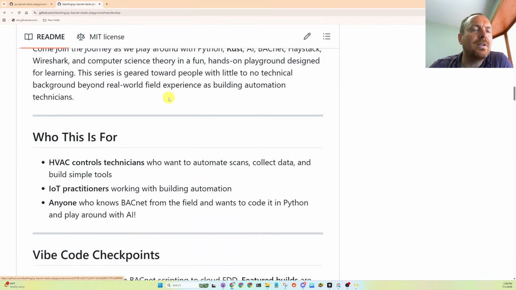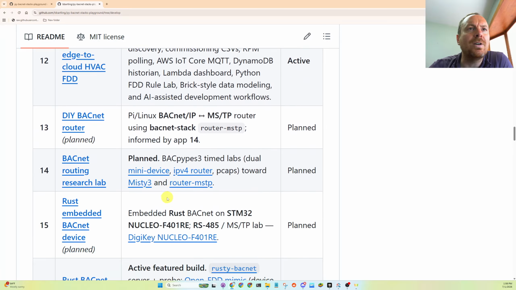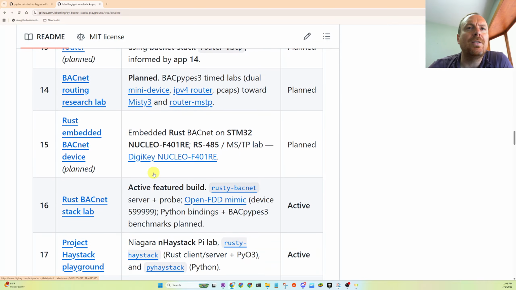So what I did was, we did the mini device. That was on the BACnet. The mini device was from Python world, from BACpypes. So that's a sample in Python world on the BACpypes GitHub.